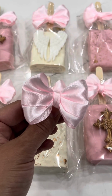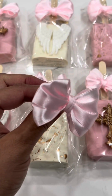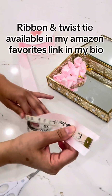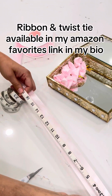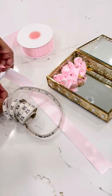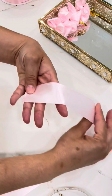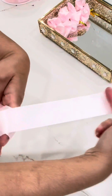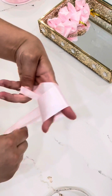I find that packaging is super important when it comes to treats, so I'm going to show you how to make these adorable ribbons. For that nice large ribbon, I like to use the 1.5-inch wide double-sided silk ribbon, and I'm cutting 17-inch long. You're going to place a ribbon just like this, and you're going to go around your 2 fingers twice. So once, and then 2 times.